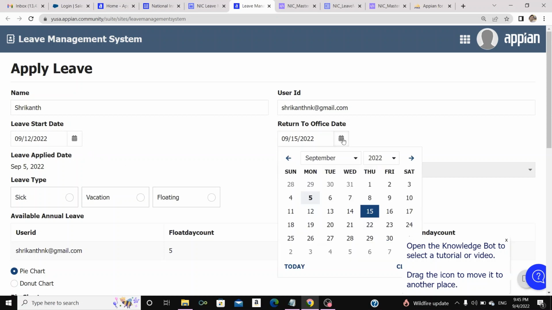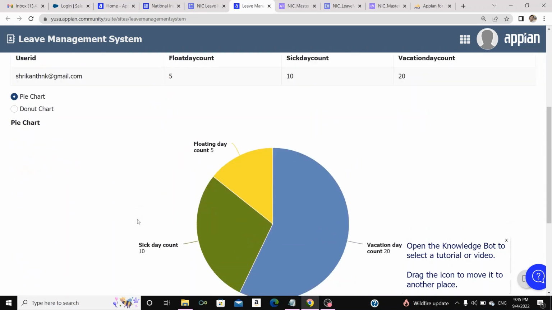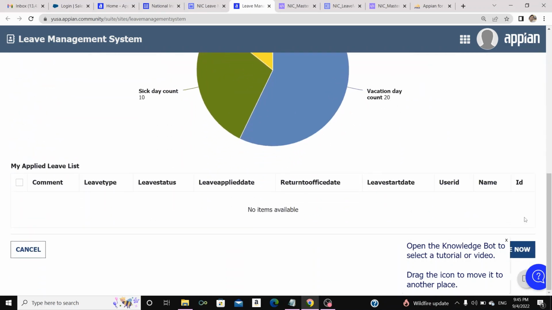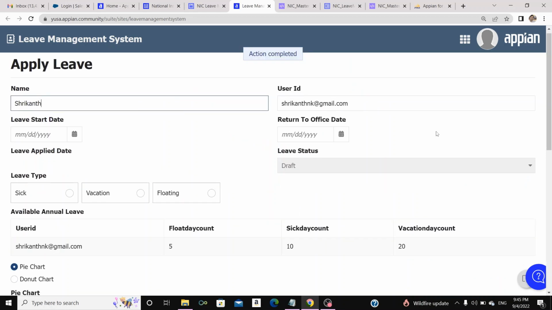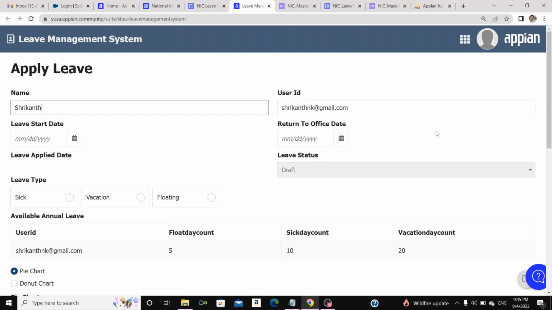That means the employee is taking leave on 12th, 13th, and 14th. On 15th he will be back to office. So leave type is going to be sick, and let's apply. Okay, leave is applied, and I'm going to refresh my page.